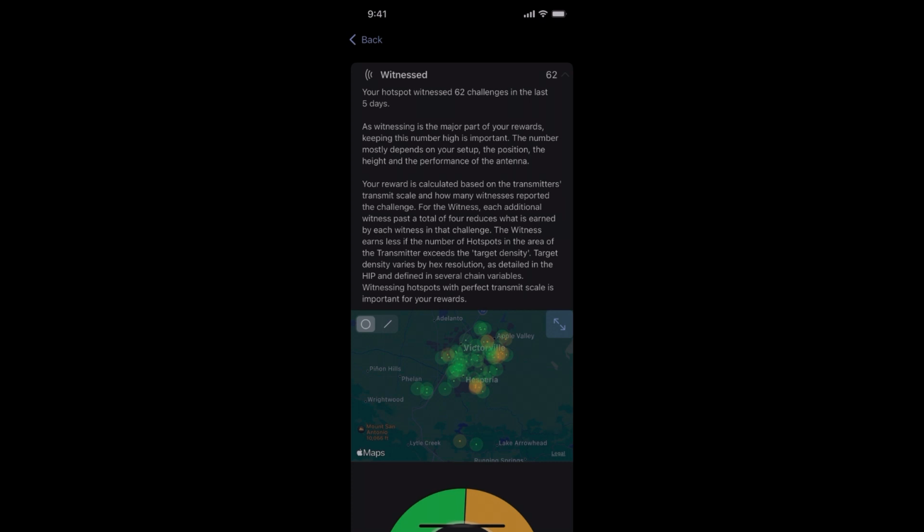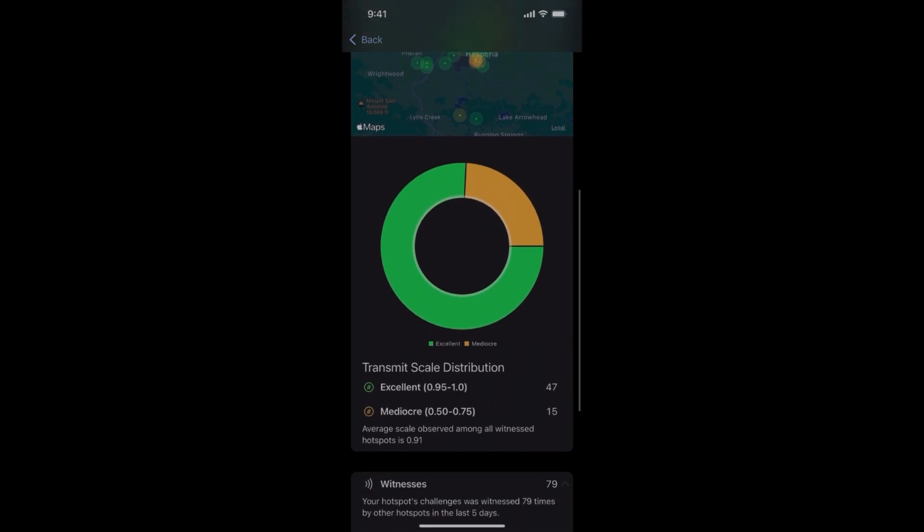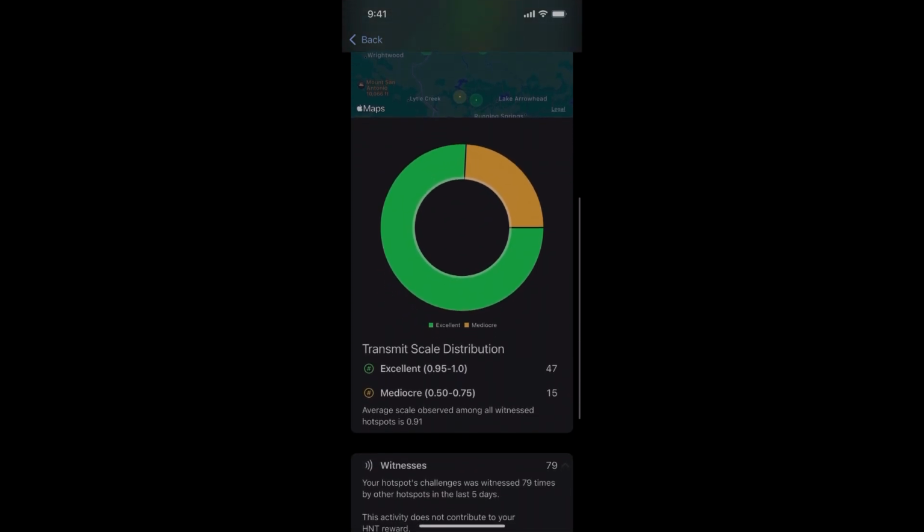So let's go ahead and go down on this app down here, and it'll actually tell you your transmit scale distribution as well. So it's pretty good. A lot of my reward distributions as far as transmit scales have been, most of them were going to be excellent. A couple of them did show up as a little bit mediocre, which is okay. You're going to run into those because not everyone is going to have a 1.0 transmit scale.